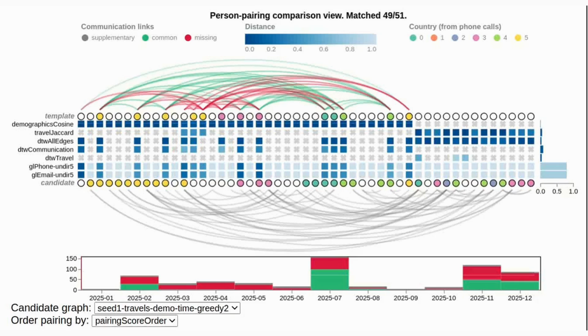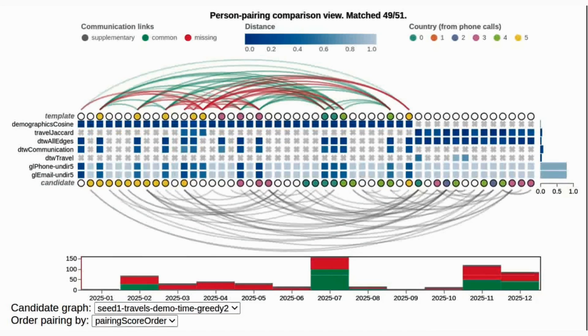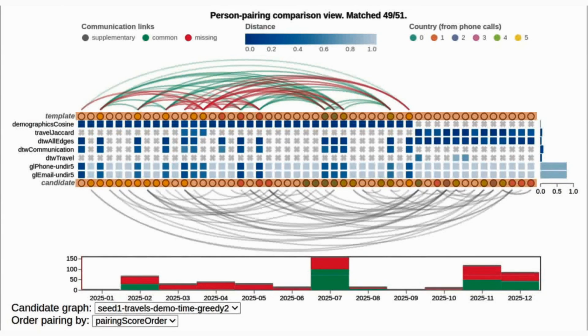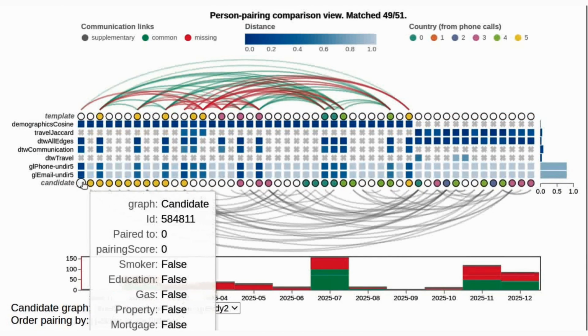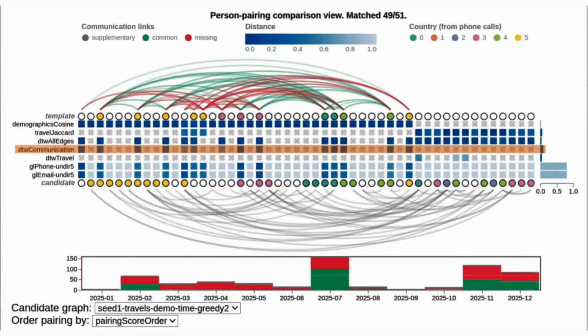This visualization aims at evaluating how good a match is based on similarity measures and the communication channels. The top row of circles are template nodes. The bottom row of circles are matched nodes in a candidate. In between each pair of nodes are 6 rows of similarity. These 6 rows allow to give an overview of the strength of a match.